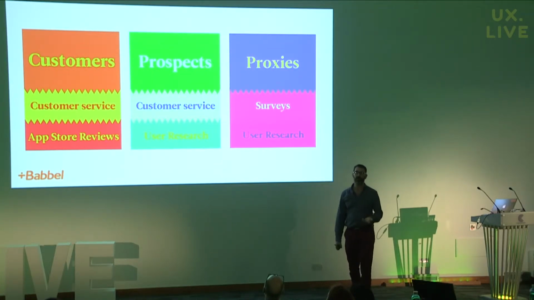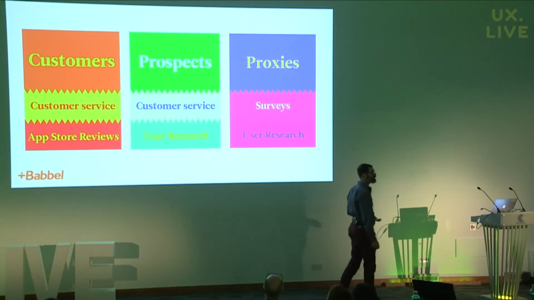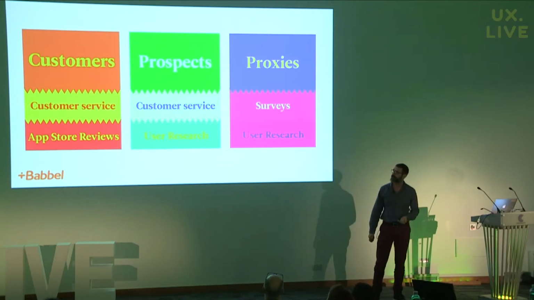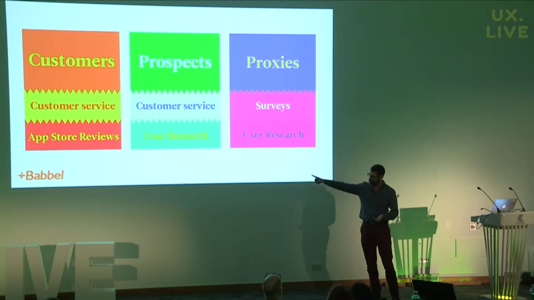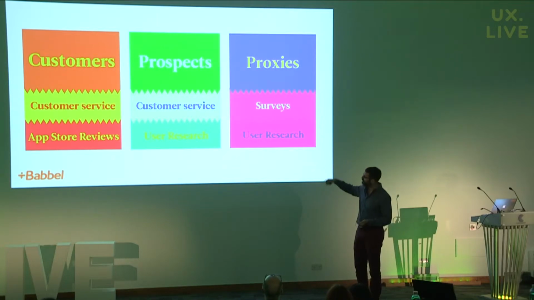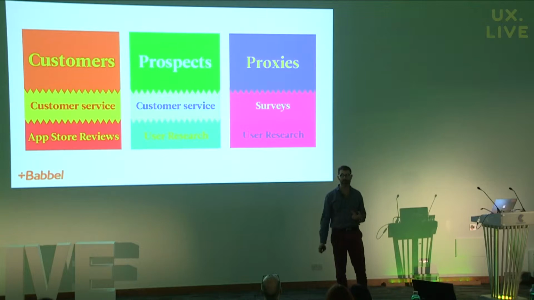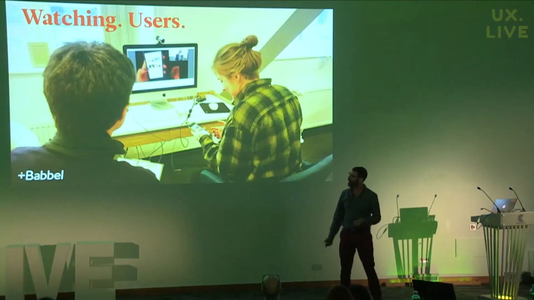From people who we know, they can interact with our customer service systems either by email, frequently asked questions, phone calls. If they've bought, they could, or downloaded an app. We've got the App Store reviews. We've got user research, which we do actually across all three. So this isn't fully comprehensive. We do different types of research. And I'm going to talk about those different types of research and give you some examples now.